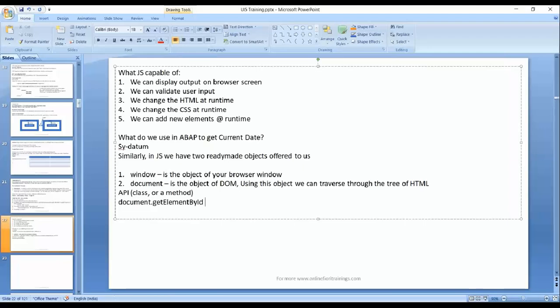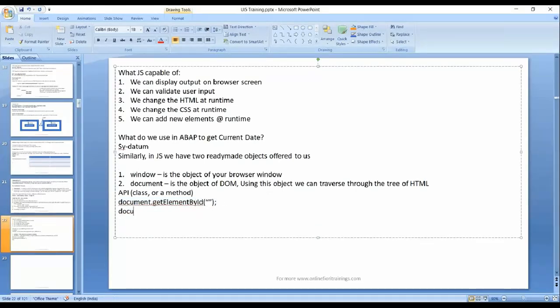You see this method? You remember, we can have an element with ID, and watch out, the first word's first letter is small, and the next consecutive word's first letter is capital. You see E capital, B capital, I capital. This is the camel case naming convention. This will give you the object of that single HTML element which has some ID which you will pass here. You don't have to pass a hashtag here, guys, like CSS. Just pass the ID, because you're already telling the method you want to look for an ID.